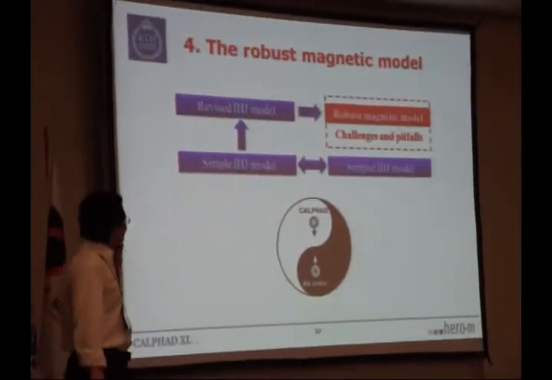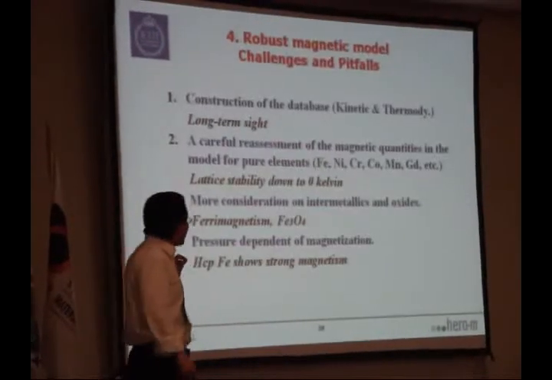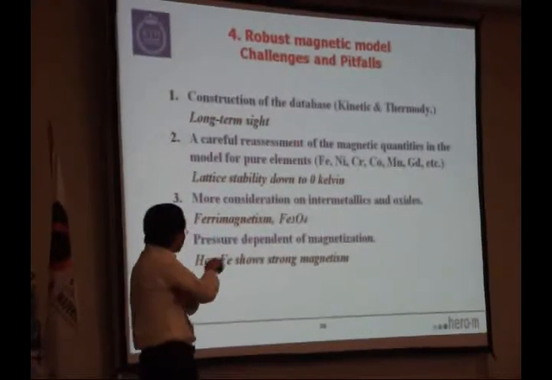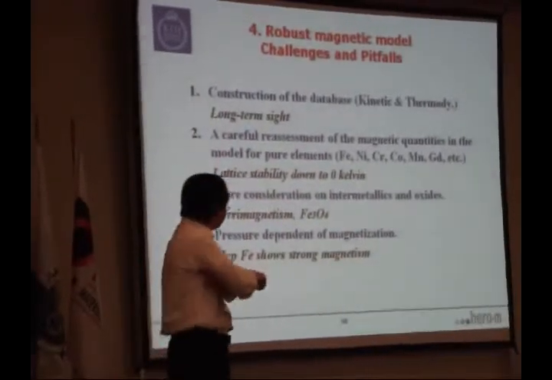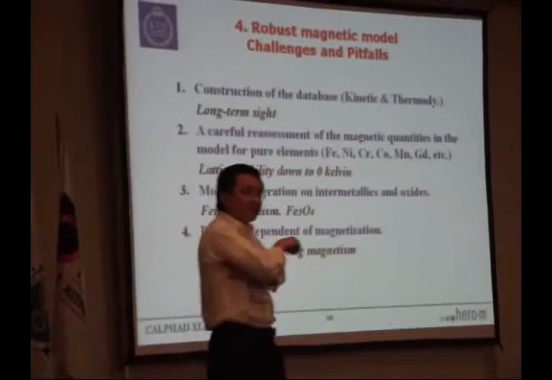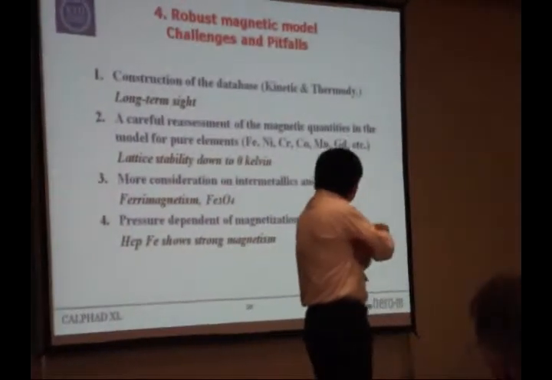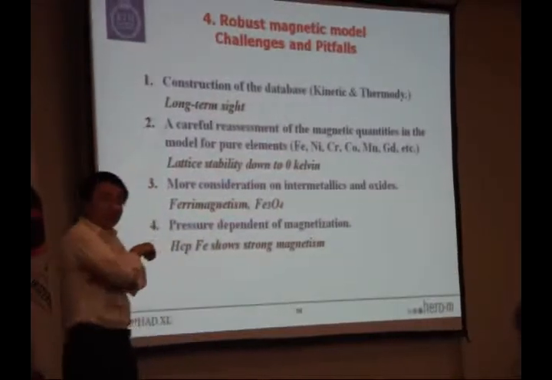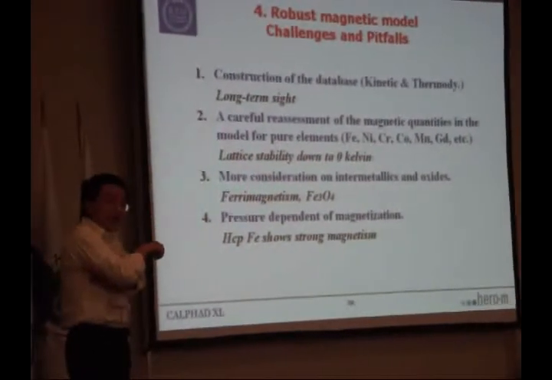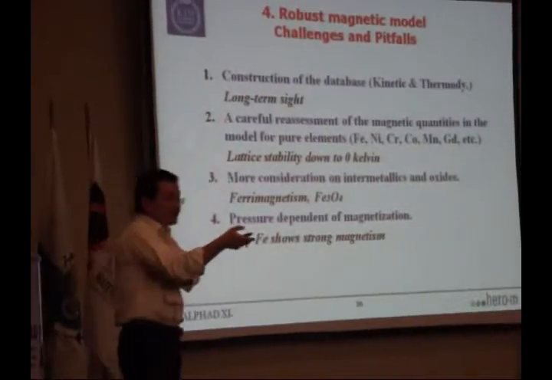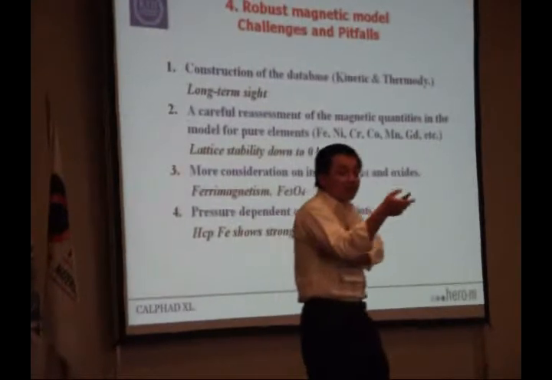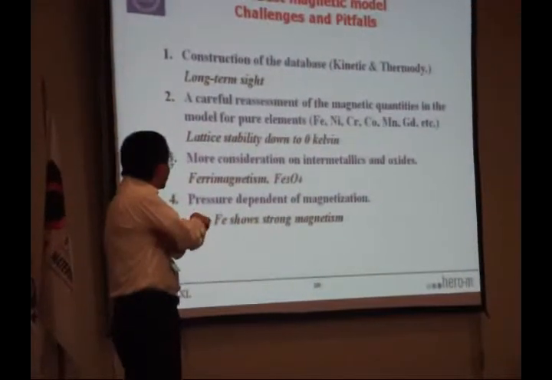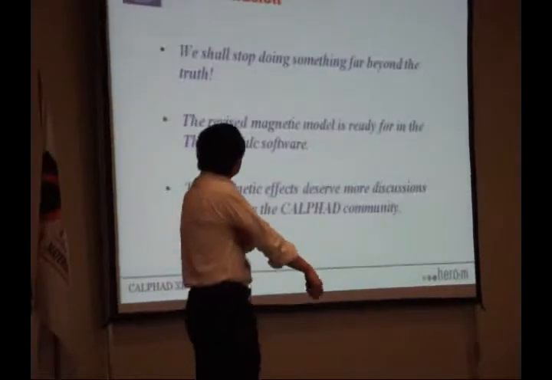What about our revised magnetic model? I didn't say anything, but now I just want to say that we have some challenges and pitfalls. First one, we should have long-term vision. Then, since we have a lot of people sitting here, you are doing phase stability down to zero Kelvin. Please, do some research work for these pure elements. If possible, do some research work for the intermetallics and oxides. Now you see, for iron-chromium system, you have sigma phase showing magnetism. And of course, if you want to describe more, then probably you also need to consider the pressure dependence of magnetization.